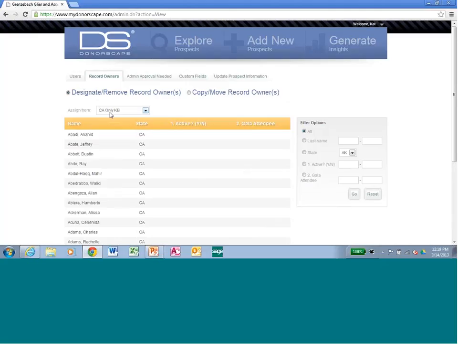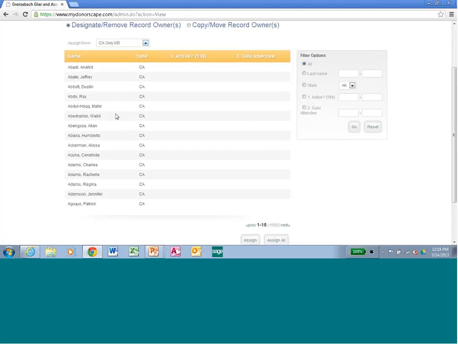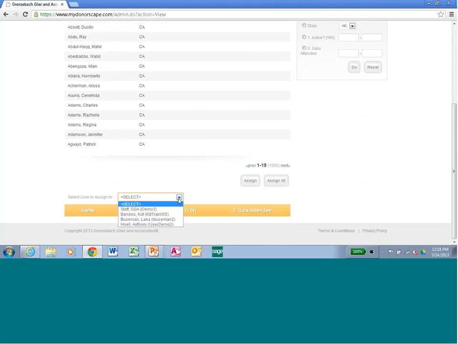I've chosen the advanced search from Assign From. And then on the bottom here, I choose which, if any, staff DonorScape user I would like to assign that to. So I am going to have all of these folks in California assigned to user demo 2, which is Anthony.